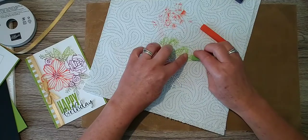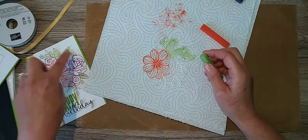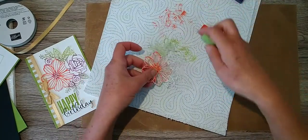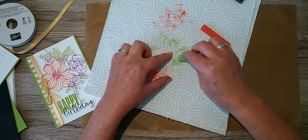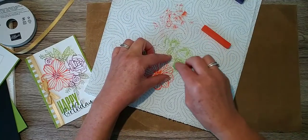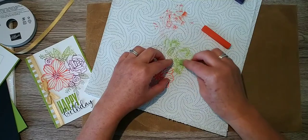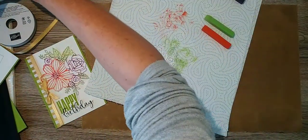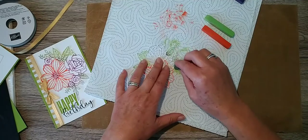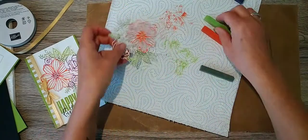I've torn that one off completely now. You see, they are delicate. So you just take your time. I can rescue it, and I think actually I might well have torn the top off one of them previously. It looks like I have done. I can hold on to that piece. I'm going to go in. Oops. And I think I also went in with the darker green just towards the base of the leaves. Again, you don't have to be too precise with anything, just careful.